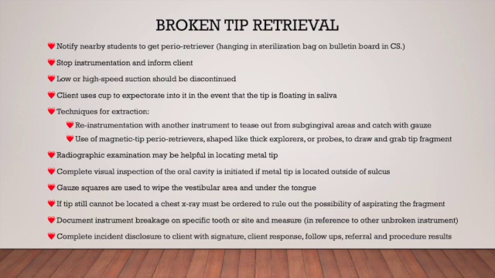If the tip still cannot be located, a chest x-ray must be ordered to rule out the possibility of aspirating the fragment. Document instrument breakage on specific tooth or site and measure. The measurement should be in reference to another unbroken instrument. Complete the incident disclosure to client with signature, client response, follow-ups, referral, and procedure results.